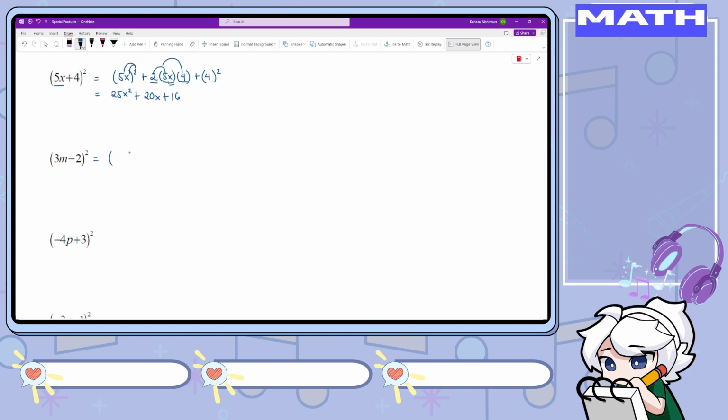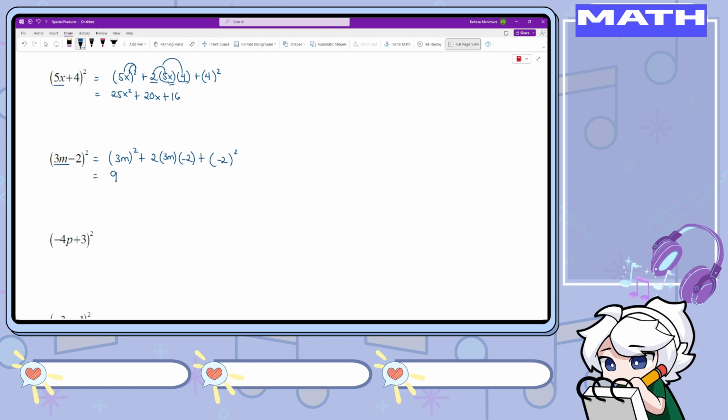So that we won't be confused, I often put the template in first, wherein we square the first term, we multiply 2 and the first and second terms, and then we square the last one. For the first one, I write 3m here. And I'll also write 3m here because we multiply the first term and the second term. And then I multiply it with the second term being negative 2, and then negative 2. Simplify.